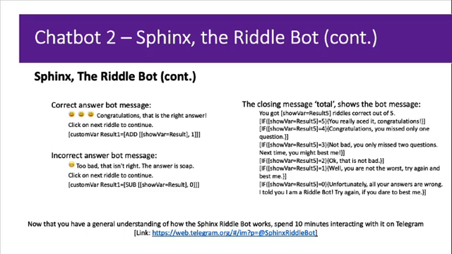So now that you have a general understanding of how the Sphinx Riddlebot works, go ahead and spend 10 minutes interacting with it on Telegram. And you will notice that this kind of chatbot is clearly using a decision tree style. The link is available to you on screen, and you can go ahead and do that now.